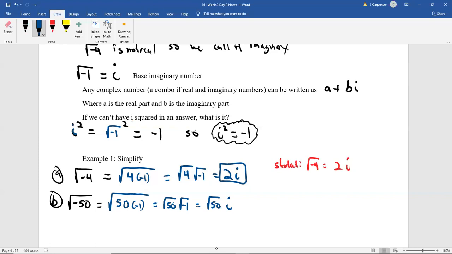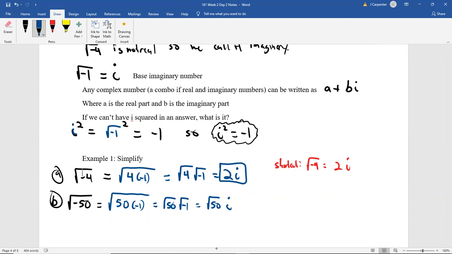Whenever you have a number that you can't take a square root of, but you can write it as a product of two numbers where one of them you can take the square root of, you have to split this up. So this is something that you might need to de-rust on from, I think, P3. I think that's where the radicals were.